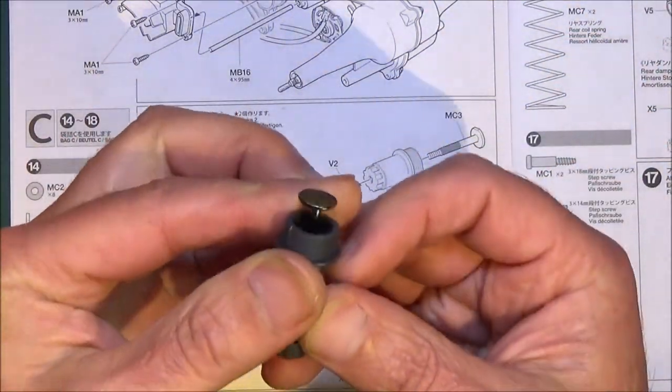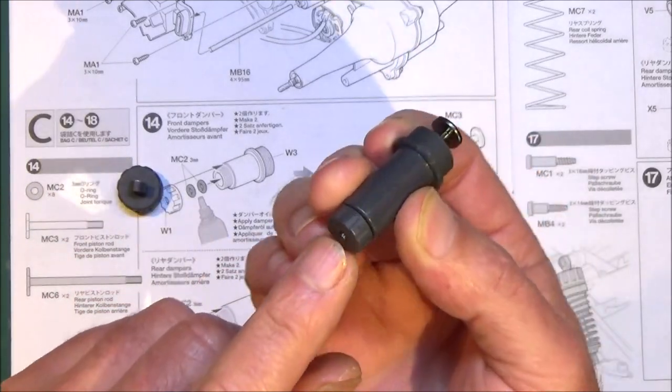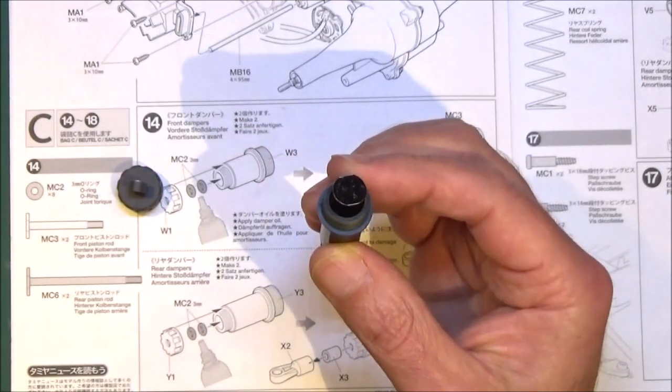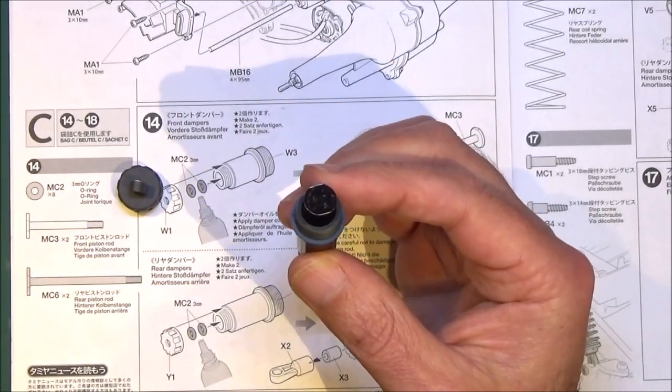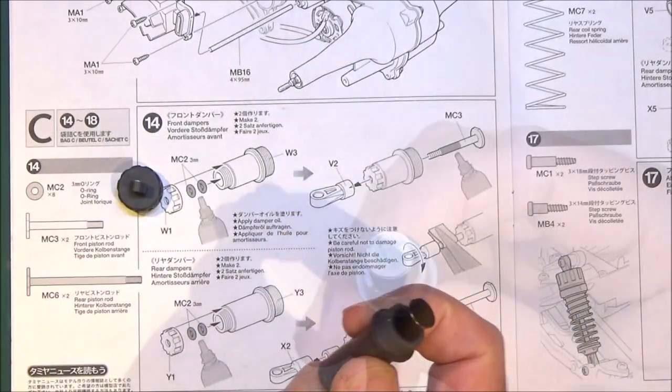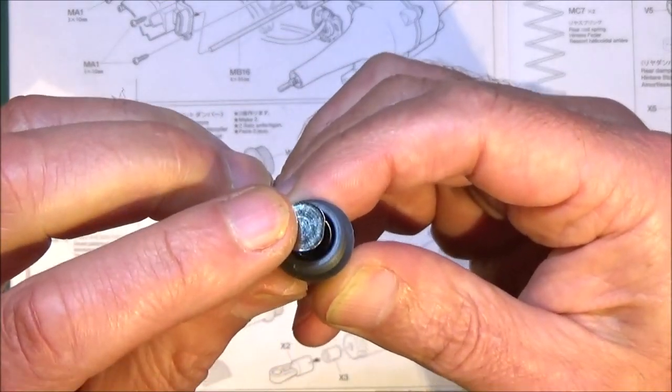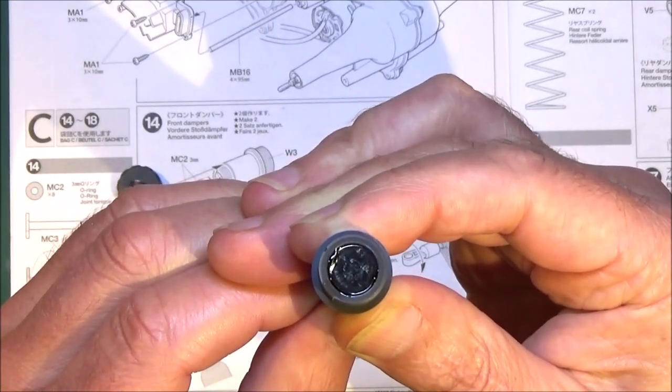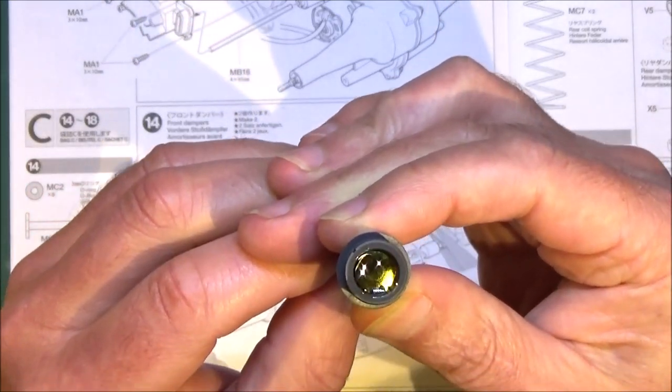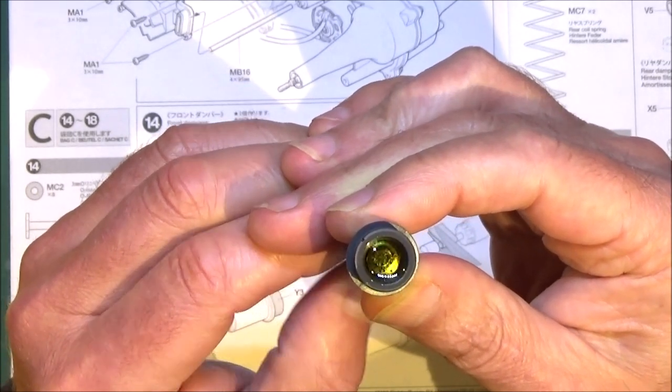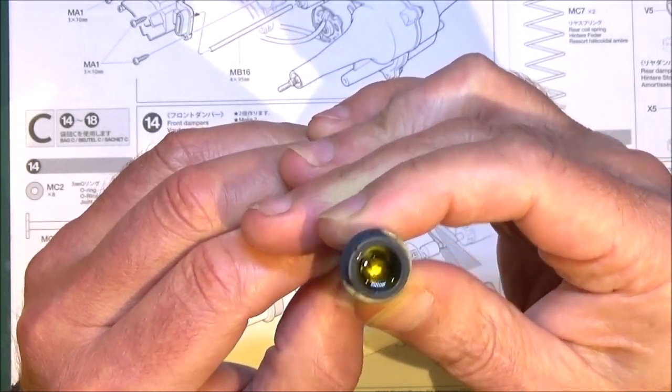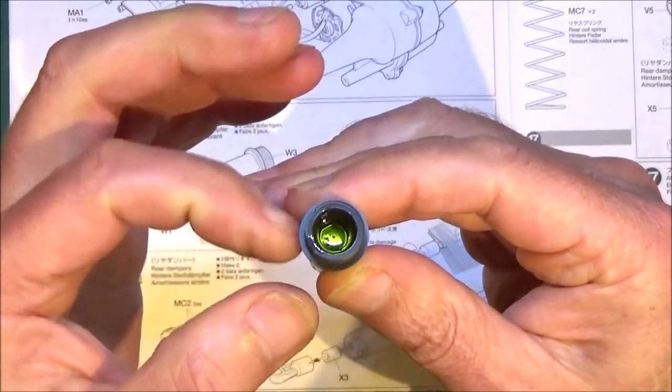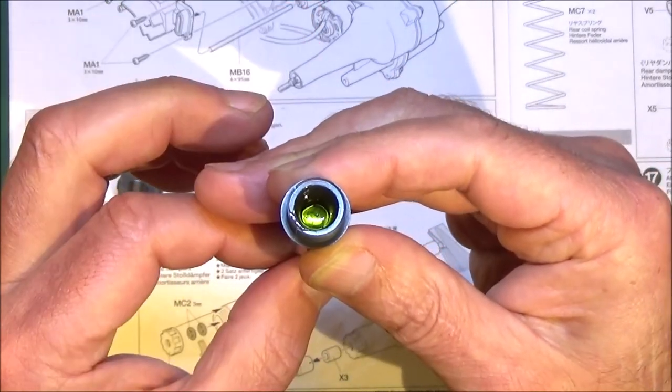I'm going to do my little shock trick for filling up without getting bubbles. I've just put that in and blocked off the hole. I'm going to pour my damper oil in now, and hopefully we won't get any air trapped under that piston. So that's full to the top. I'm going to push this through now. You should see the oil coming through. And hopefully the bubbles will be at the surface and not underneath that piston. A few taps, just give that a minute, and then we're going to put the top seal on.